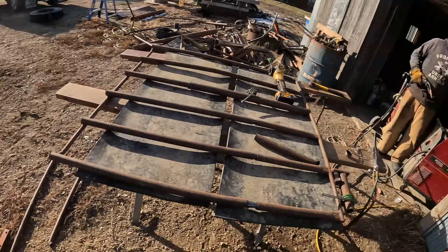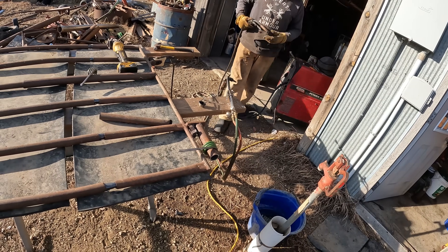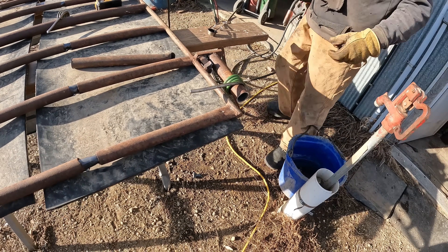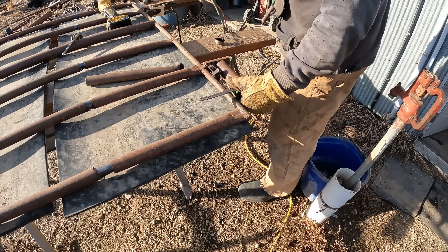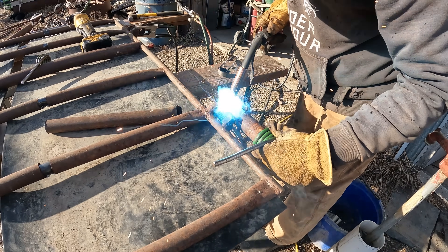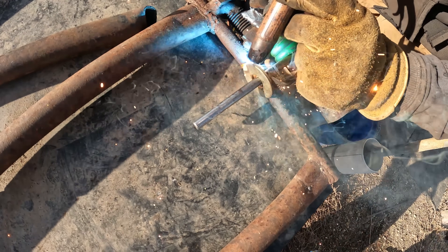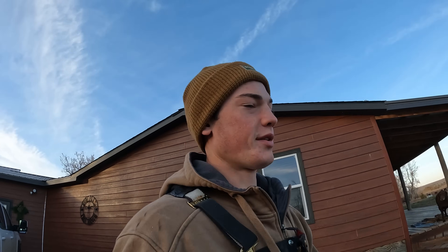We were supposed to have this done this morning — it's currently 2:30, still chipping away at it. Now we're working on making a spring for our gate. What's this even from? The baler spring — the outside one of the baler was extra heavy. We came in and had a late lunch, so now we only got about an hour and a half, two hours left of daylight. We got to go try to finish up this morning's project.